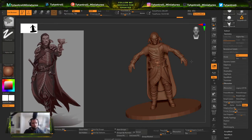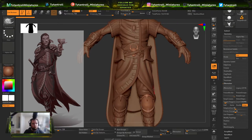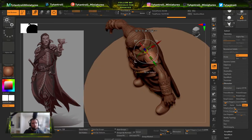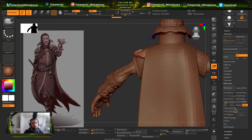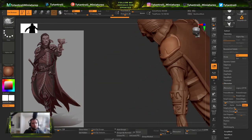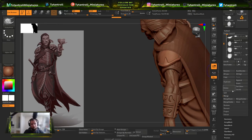Oh, the pauldrons as well. Pauldrons will be made exactly the same as these. So they'll be extracted out, and then they will be masked and pulled out. Could probably just use one of these leg guards as a pauldron, actually. And that instantly looks better than what we've already got, which is a bag of trash. So I could just add that there, and then just another one just above it. Shape it so it's not digging into his neck. Probably gonna do another one though, just so it folds around a little bit better.